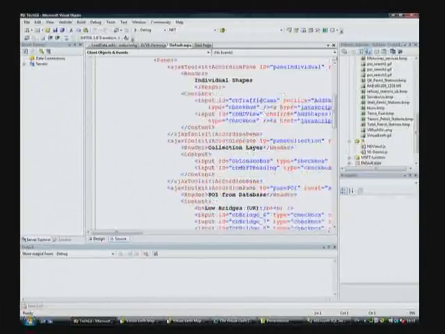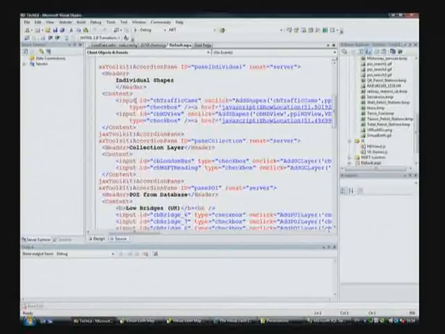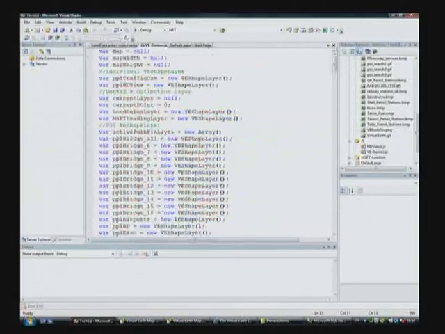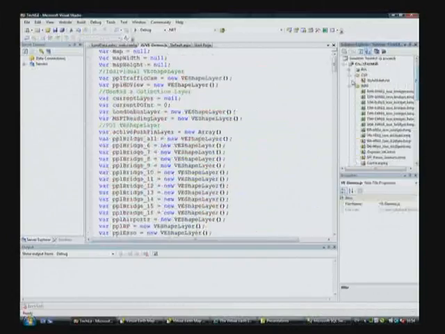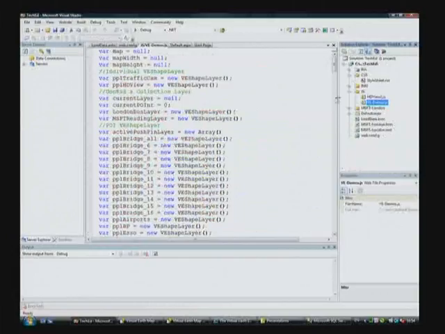And whenever I click one of these checkboxes that we have here, I fire an on-click event. And this on-click event will then execute a JavaScript which I have in a separate file. So in this case, let's say I want to add my points on top of Virtual Earth.